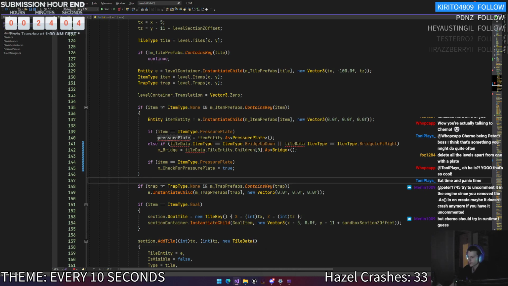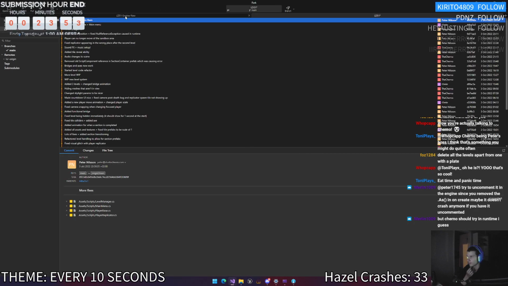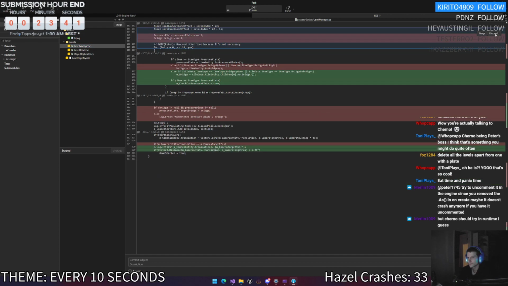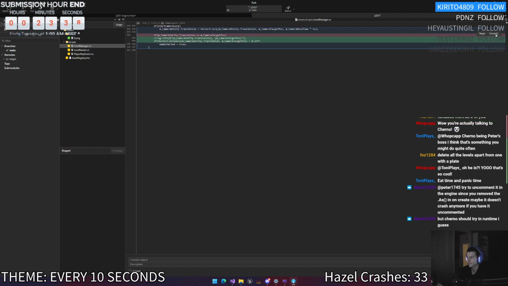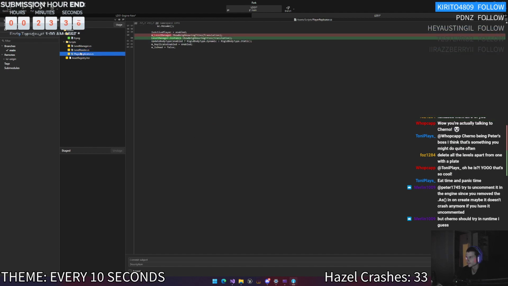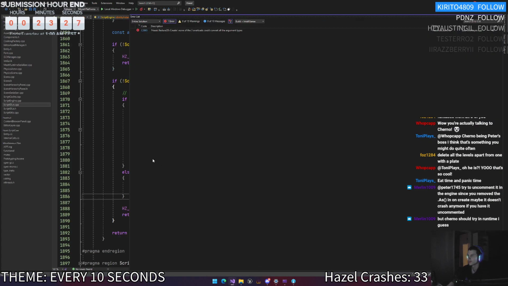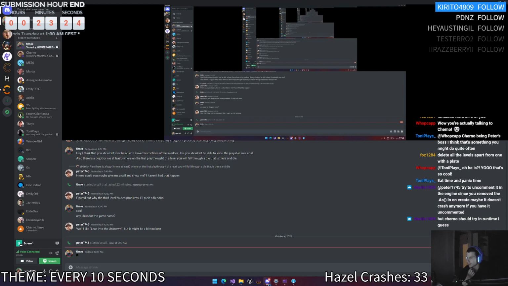Actually, I can just open up Fork. Where's my Fork? There it is. Changes. This I will discard. Okay, so I'm going to test it in the editor first to make sure that it at least doesn't crash in the editor.